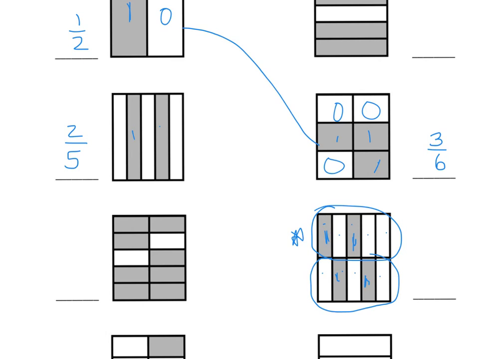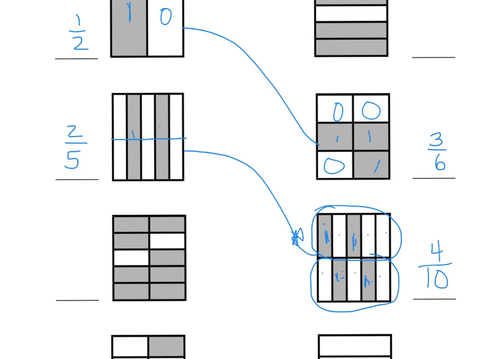So when I look at this as an entire amount, I see 1, 2, 3, 4 shaded out of 10 total. And if I just drew a line on my 2/5 up here, I would see an equivalent there of 2/5 and 2/5, which would be 4/10. So I'm seeing that these two are equivalent to each other.